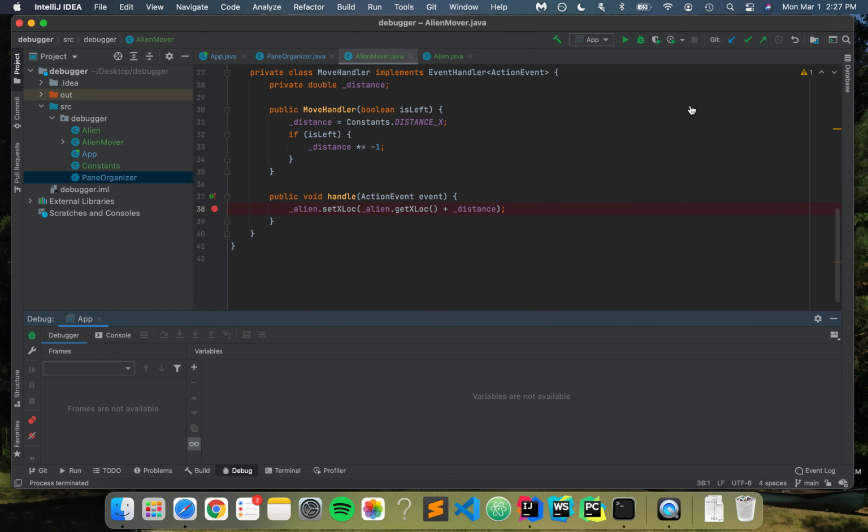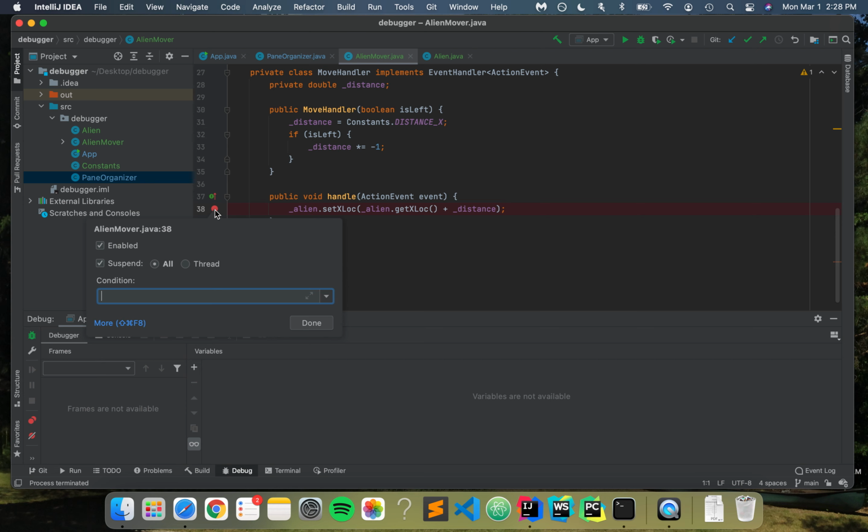Or I can set a conditional breakpoint so that it only pauses execution at that breakpoint when the alien is off screen. To do this, set a breakpoint anywhere. I already have this breakpoint set on line 38. Then right-click the breakpoint and type in any condition.